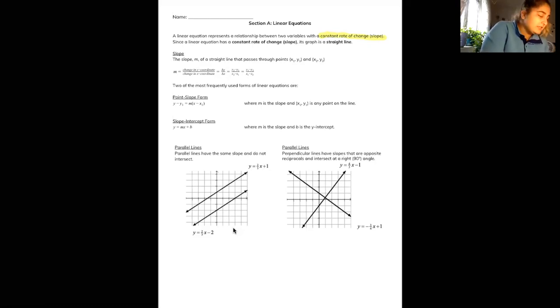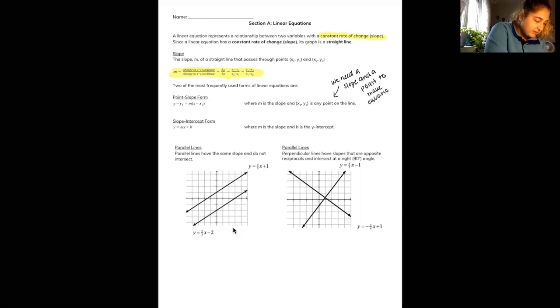So we know how to calculate slope by using this equation. I'm not going to go through it because I know you know how to do that. And then I just wanted to point out two other kind of important things from linear equations, right? So we know point slope form. That is the easiest form when we have a slope and a point and we need to make an equation, right? So we need a slope and a point to make an equation, okay?